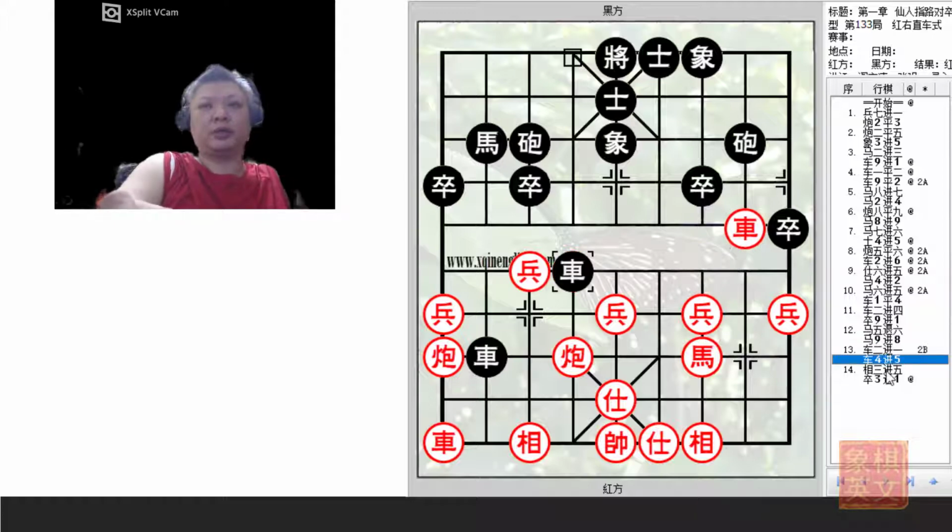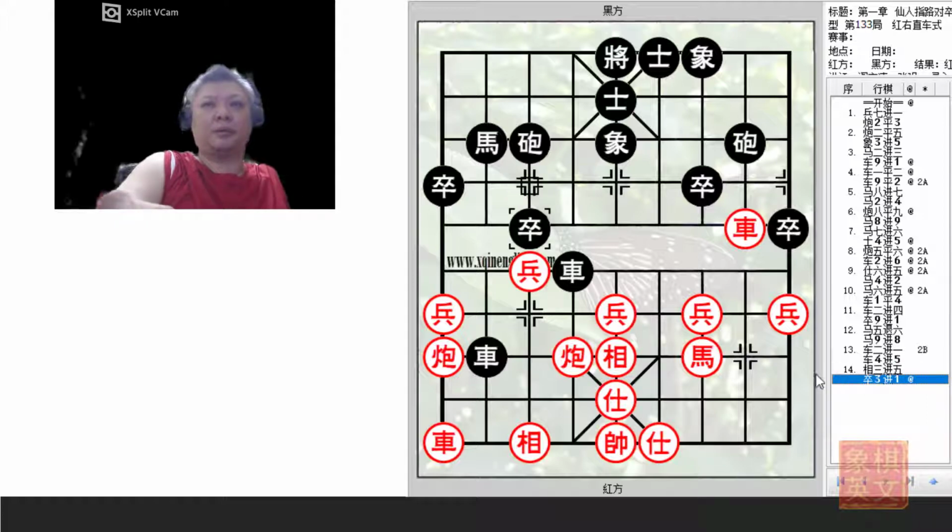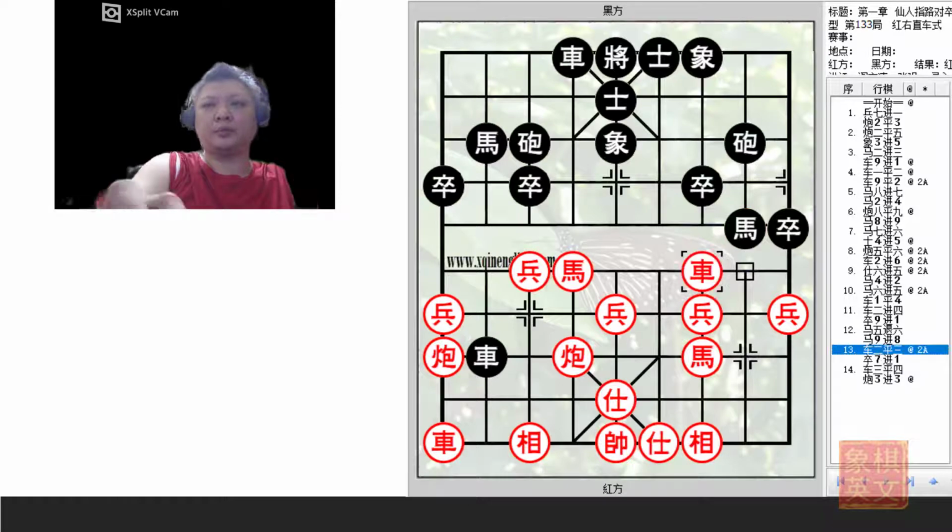So after trading horses, Red would defend, but at this point in time, we can see that Black would have the obvious advantage because Red would have to capture the pawn, but otherwise you lose the elephant also. But in doing so, the horse will be developed, and suddenly the cannon, the horse, and the two chariots will now be prepared to stop this flank. So Black would have the obvious advantage.